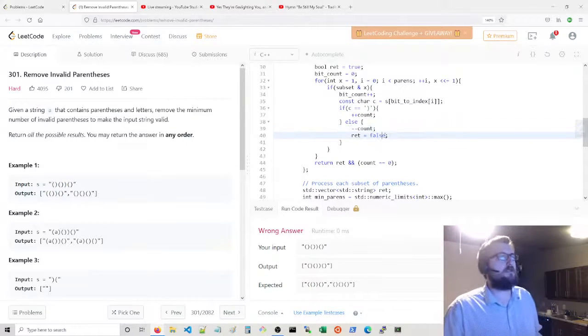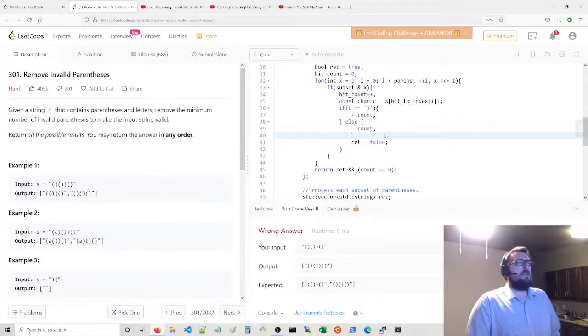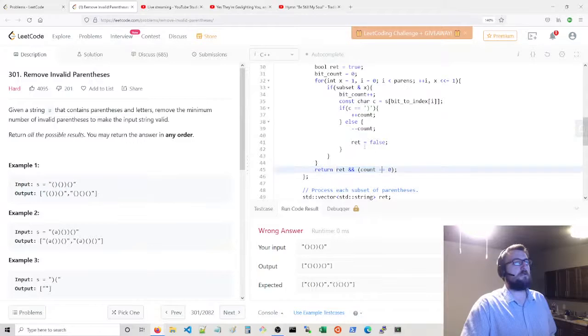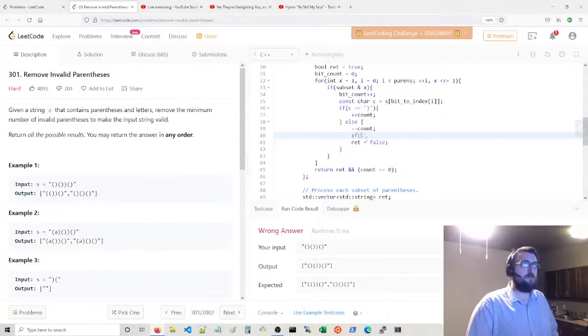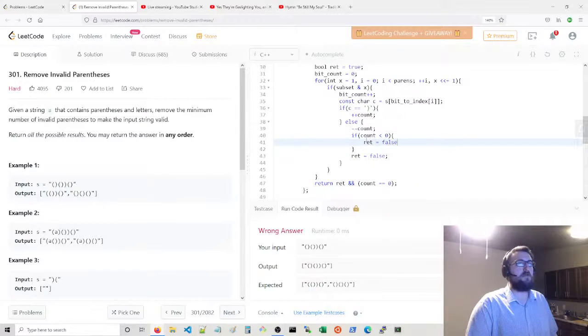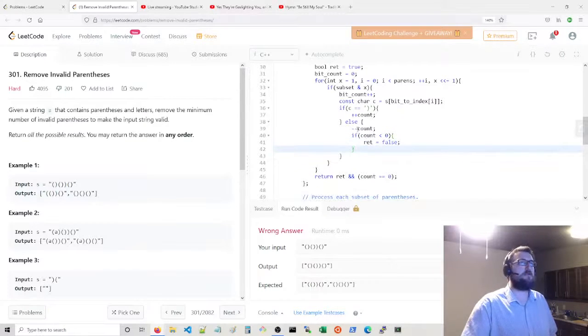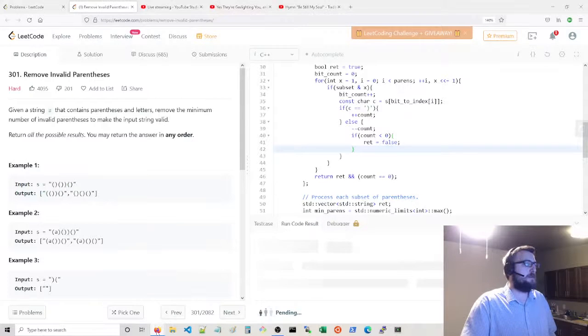That's wrong. Well, first thing, this should always give 0, but this is if count is less than 0. Then we set ret equal to false. That was my mistake.